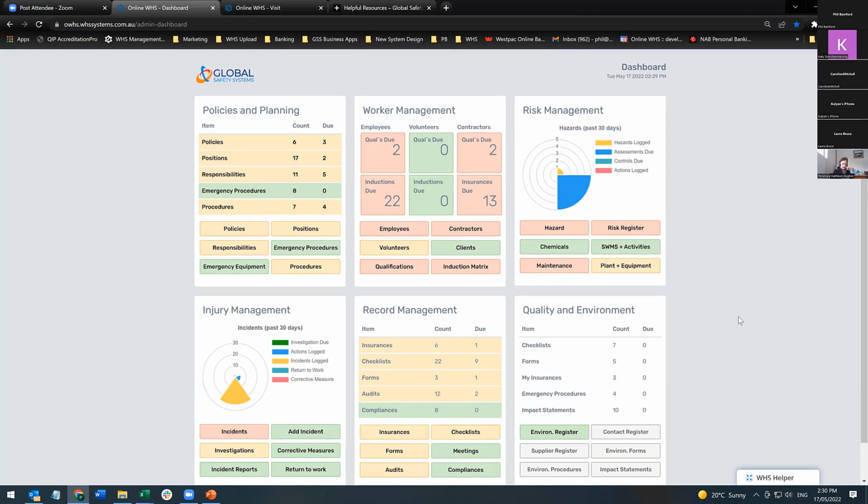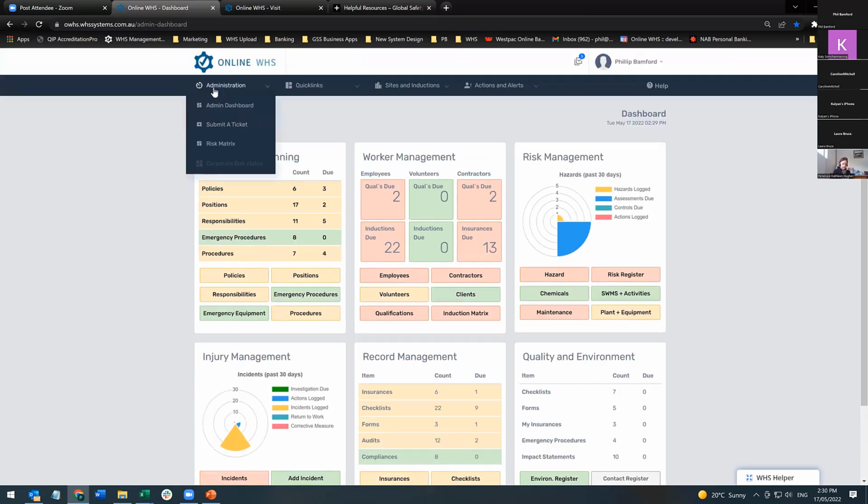So as mentioned, if you do need any help, you've got your ticket support system. You put in a ticket and the girls will get back to you. And if they can't answer the question, they'll speak to me. We've got a new employee on our books now, Kanti. He's on this meeting here. He's highly credentialed with WHS. He's got all the qualifications, and we put him on because he can actually help with a lot of consultancy work now, which is great, and obviously I'm getting busier and busier and busier. So he's going to be helping me out, looking after clients and helping them get the most out of their system.